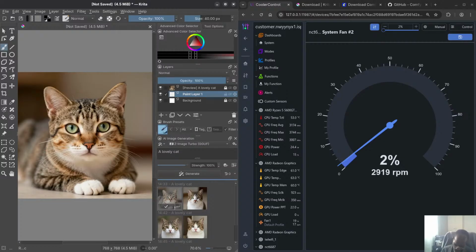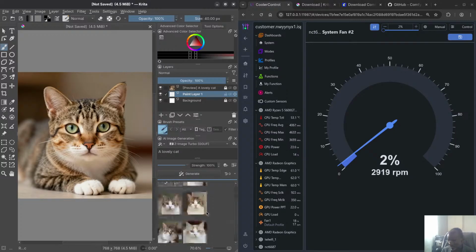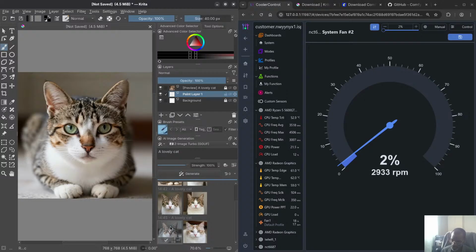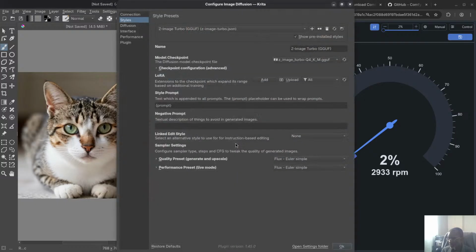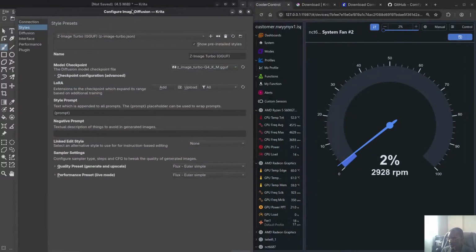This is FP16, meaning half precision. Obviously Q8, and Q8 is an integer. There's no floating point, and then you have the Q4. So as you can see, there's no significant quality loss. They're all pretty good, especially for turbo models. The other settings you can fool around with, so not just what I told you there.